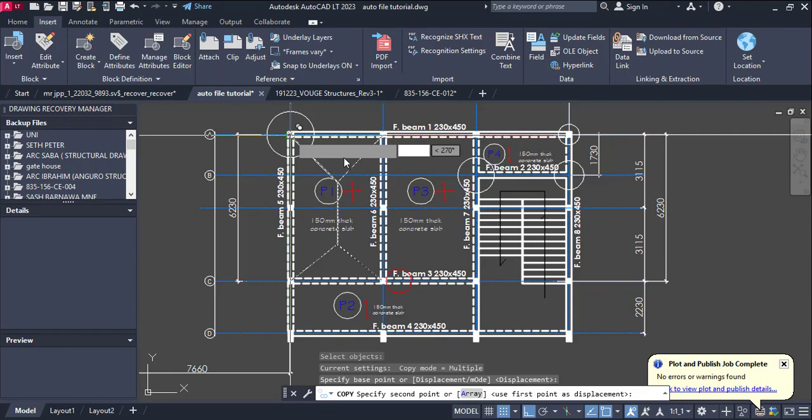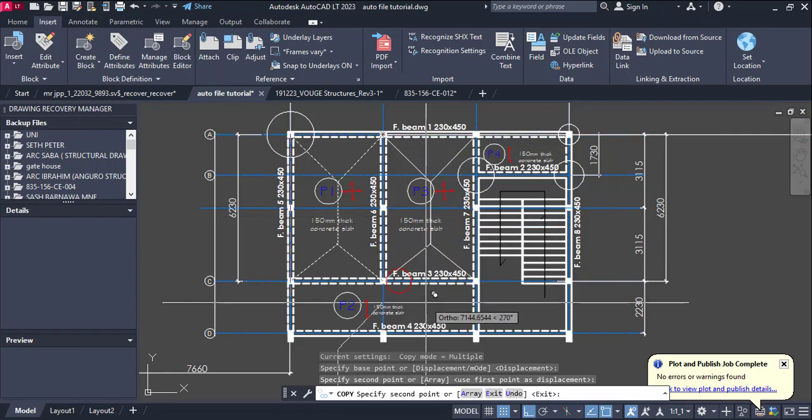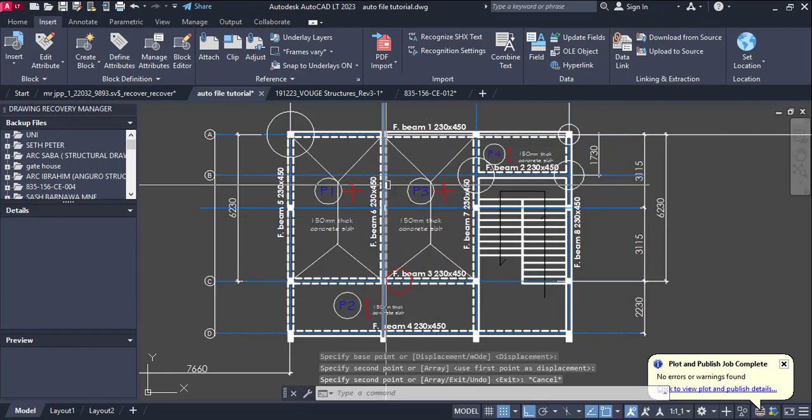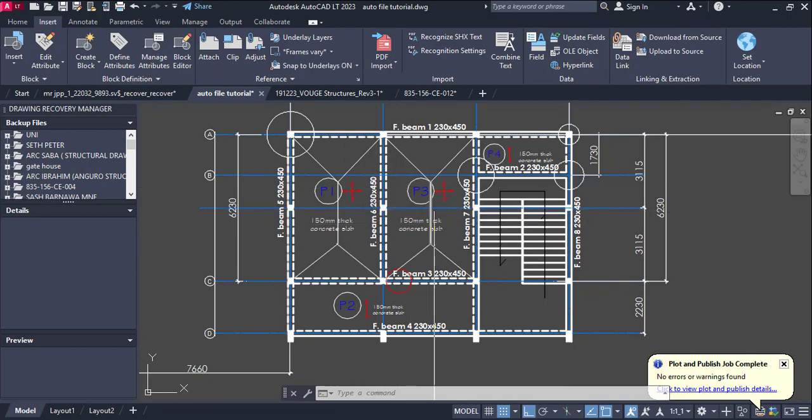So if you look at this now, if you are designing for this beam, definitely this beam is going to be carrying more weight than this beam, because this load will distribute here and this load will distribute here. If you remember, this beam is just carrying the load coming from here alone, but this beam is carrying from here and also from here. This is actually very, very interesting.